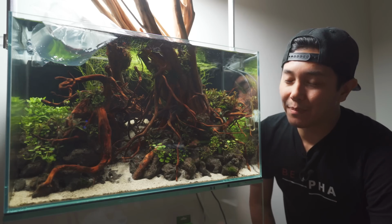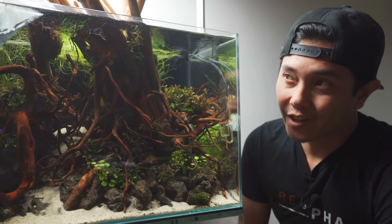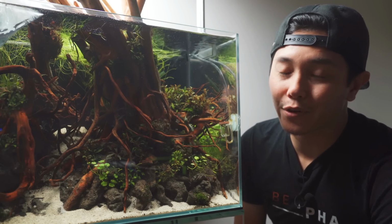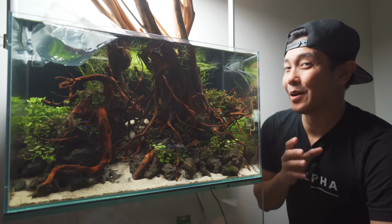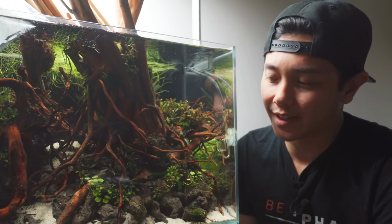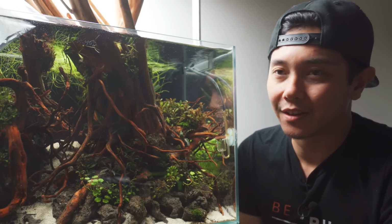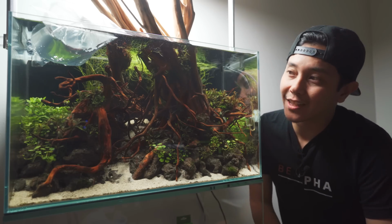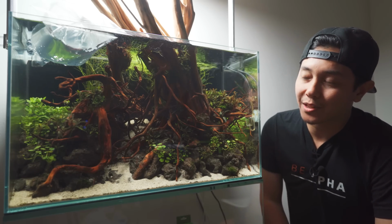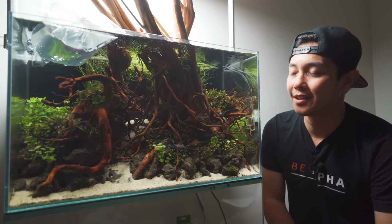I was thinking, if I put fish in here, I'm not going to be able to catch them out. And if there's fish in here, the shrimp probably will not breed. If they breed, they'll breed a lot less and there'll be fewer babies. So I'm going to put the Ember Tetras in here with the pure line crystal red shrimp and just house them together. Hopefully they breed. If they don't, that's fine. I'll breed them somewhere else downstairs, but for now, I think this tank needs some fish. So let's add them in here.